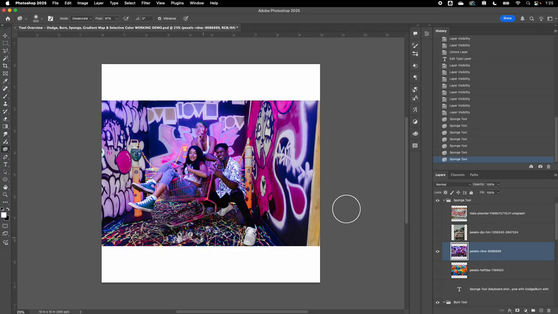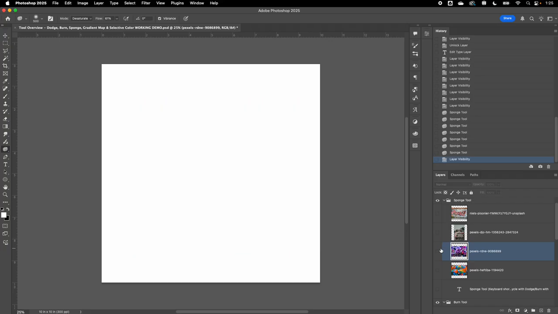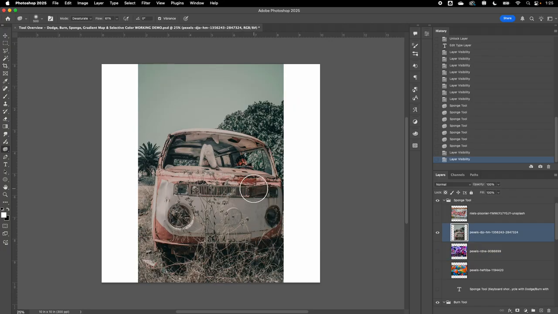quick and easy tool. For more complex things, honestly, you're much better off to make an adjustment layer, a hue saturation adjustment layer, and you have far more control there. It's far more flexible, non-destructive. You can use masking with it and all the other advantages of adjustment layers. But yeah, for certain things, Sponge tool is going to work great.